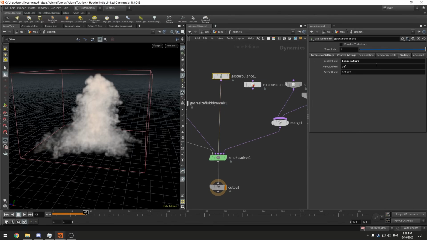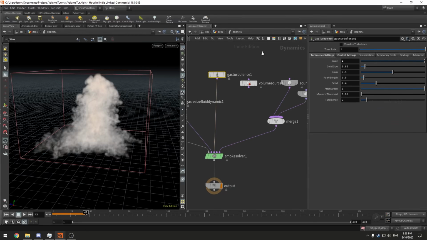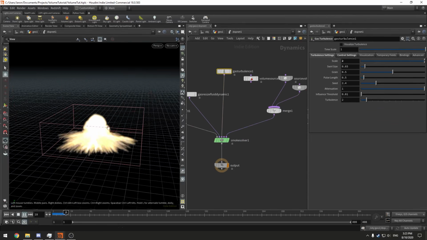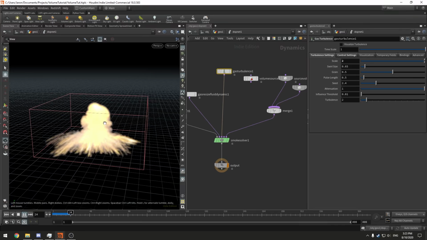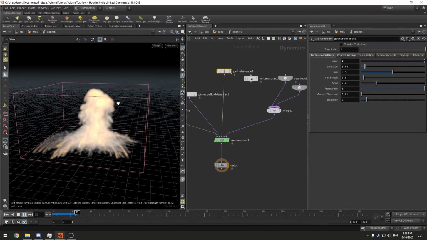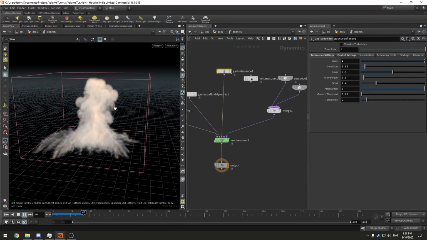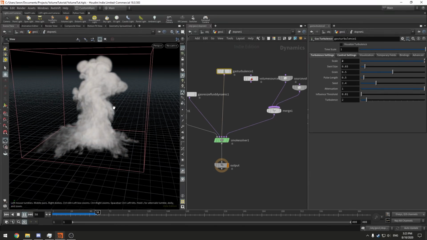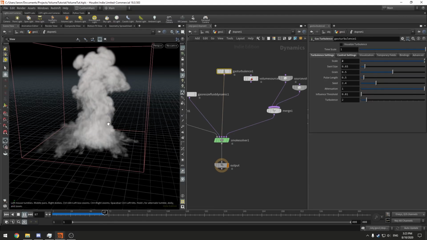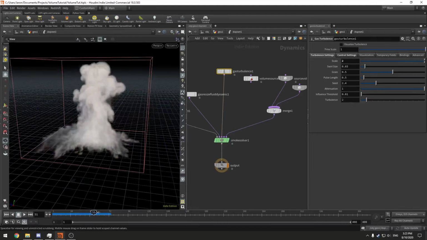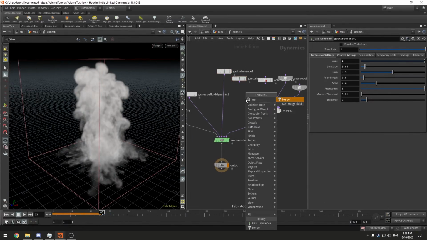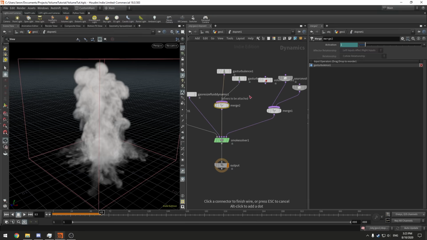Oops, keep the time scale the same. And I'm just going to keep it like that. And we're getting some nice looking things here now, like so. And this is quite low res still. If I wanted to add some more, I could add some more. So I'll go merge. Set this.